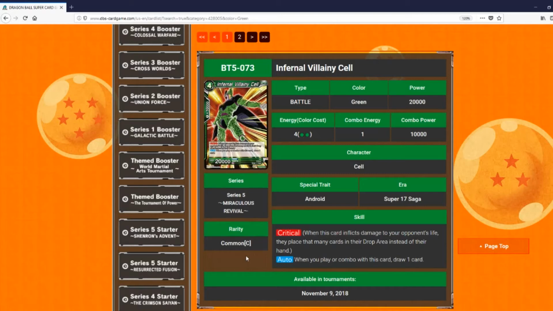That's really good. So you just play it for the four, hit them for 20 crit, draw a card, and then if it lives until your next turn, you can either swing for 20 crit, or combo with this and draw a card, or just leave it until your turn so that I can then draw a card during your turn. It has a lot of potential.